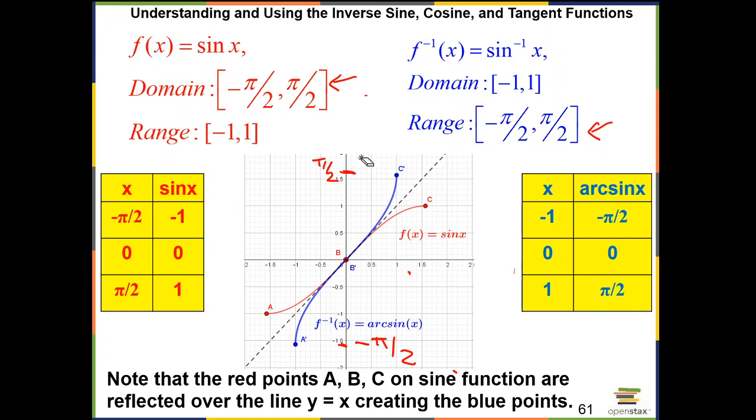That's what the range of sine inverse is. And the domain of it, notice, is from -1 to 1. That's the domain of the blue graph, right? Okay, and that's the range. All right, so that's all there is to sine inverse. Really, there's nothing to it. You just have to practice.